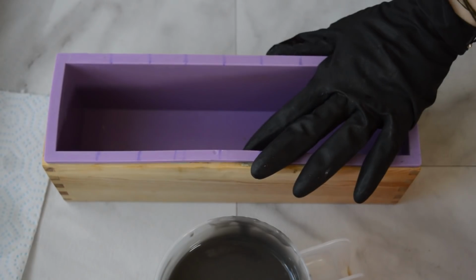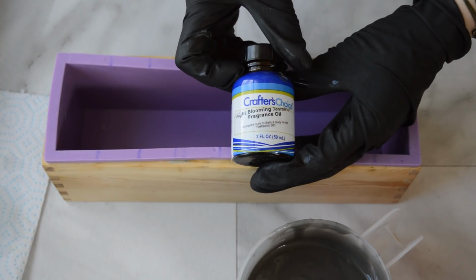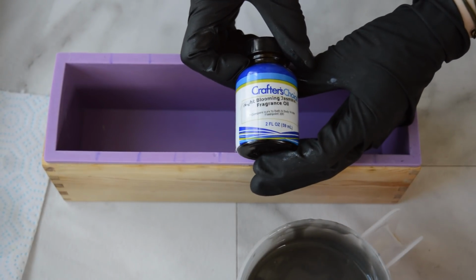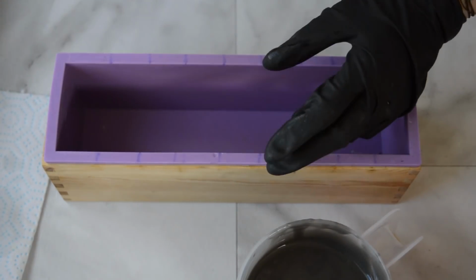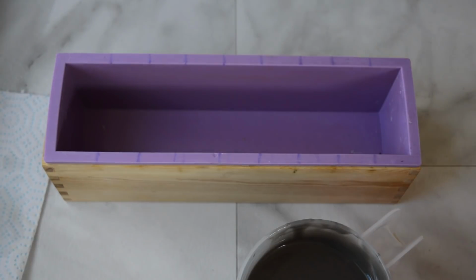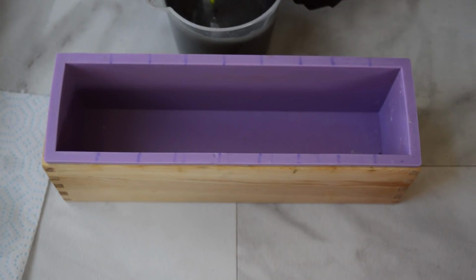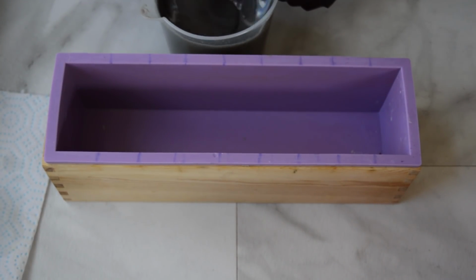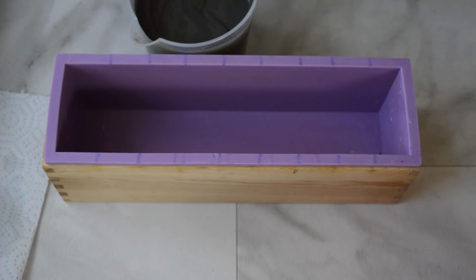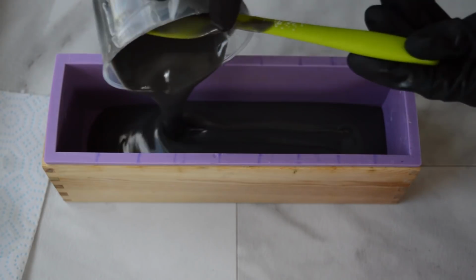So I've got a mold over here, making a small one of this. My fragrance is Night Blooming Jasmine, and this is a Bath & Body Works dupe that I got from Crafter's Choice. The smell and the flowers and all the things that Velaris stands for, night, the blooming jasmine throughout the city, it just made sense to put that in there. And it's a very, very springy scent. So this is the perfect time of year for this. I'm going to go ahead and pour in all of this.